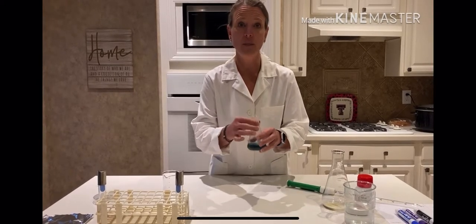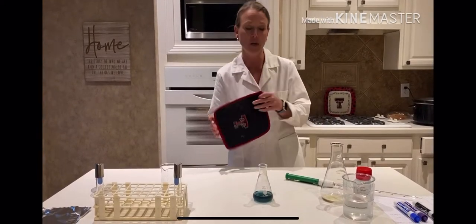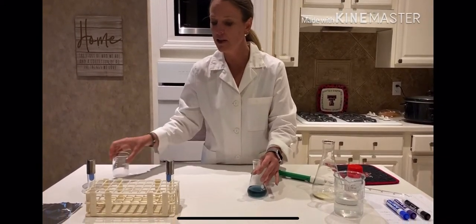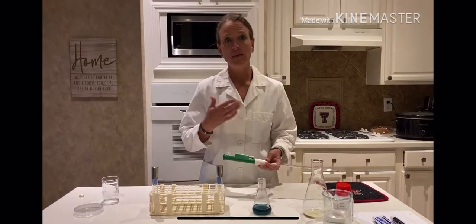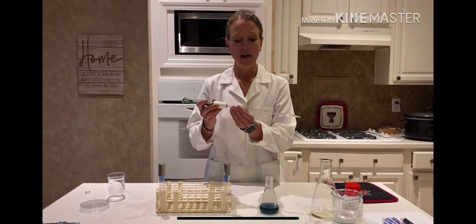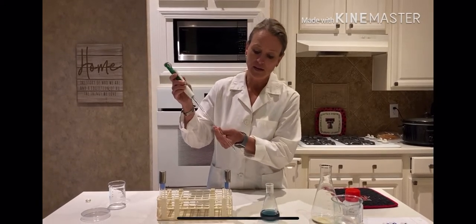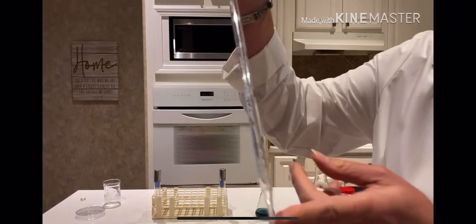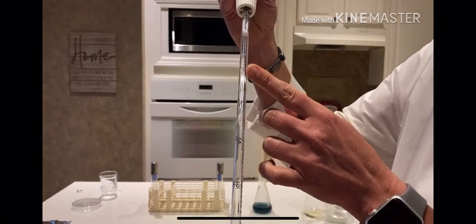Let's assume we already got it boiling and it's nice and ready to go. Obviously when doing this in the lab, you'd want to use a pot holder or glove so you don't burn your hand. The next step is we need to pipette our media into the test tube — you're going to be pipetting five mils into eight separate test tubes. So you have a pipette and you connect it to the pipetter. You're essentially going to measure out five mils. You can see it goes from five all the way up to zero, so measuring all the way up gives you five mils.